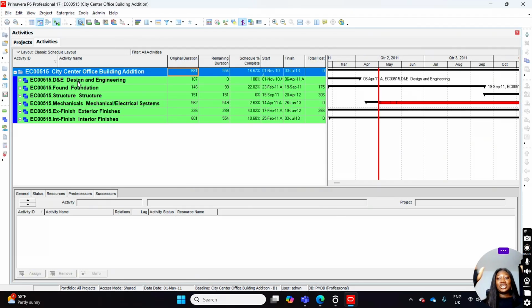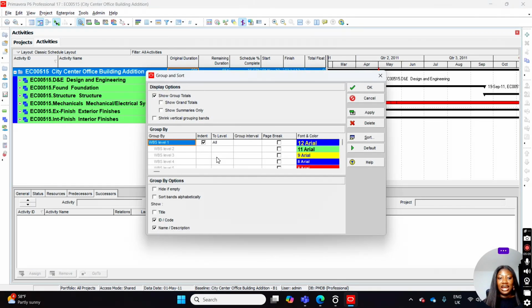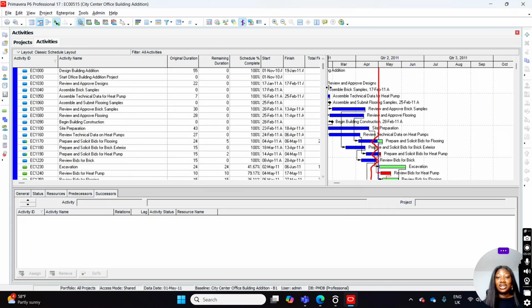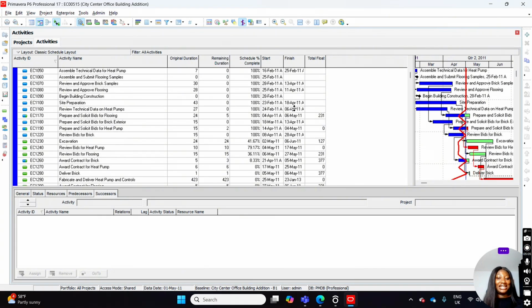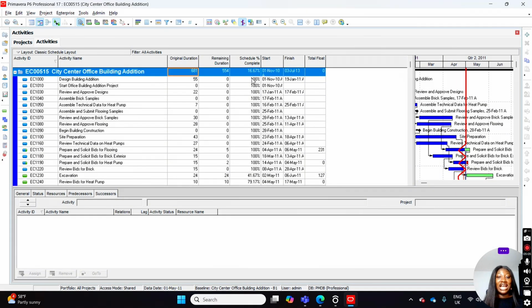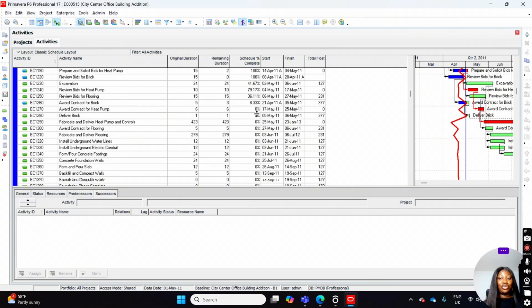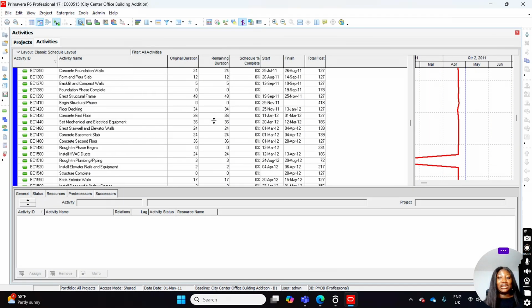If I wanted to see it as just a list, I could go to here to sort, and I would say I want to see, this is the WBS level. Well, we're looking at everything now on the WBS level 1, but if I wanted to see it as just a list, I could change it and everything would literally appear as a list. And now we're showing all of the activities that have finished first, and then the ones that are still remaining underneath. This is a way to see all of the things that you need to do at a stretch, like how it's supposed to just go from beginning to end.